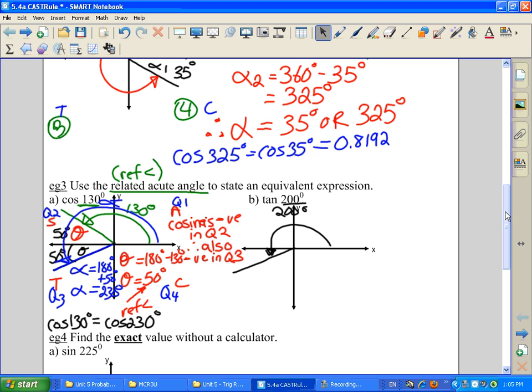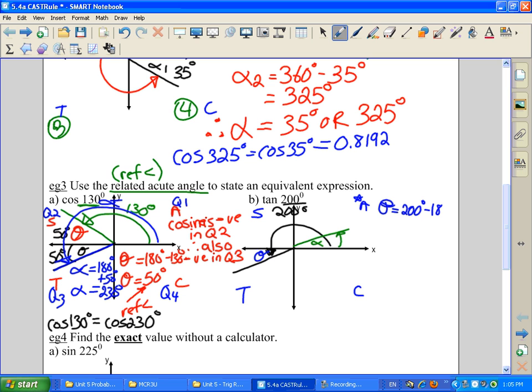All right. So what we need to do is take a look in quadrant 3 and apply the CAST rule. Is tangent positive in that quadrant? Yes, it is. So where else is tangent positive? In quadrant 1 here. So that's my first angle. My second angle is going to be right here, which we're going to find in a second. All right. So how do we first find the reference angle? So to find theta, we know that it's 200 degrees.